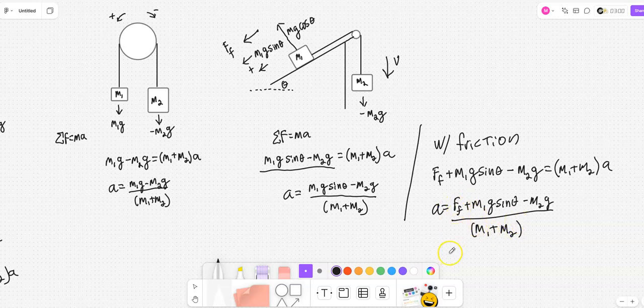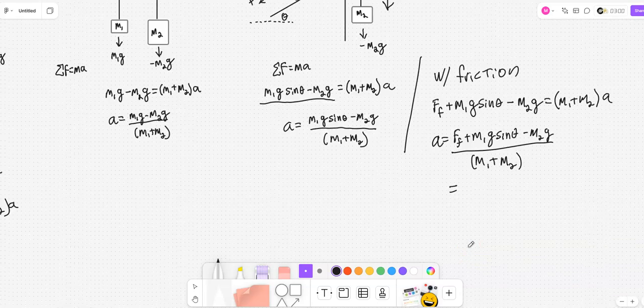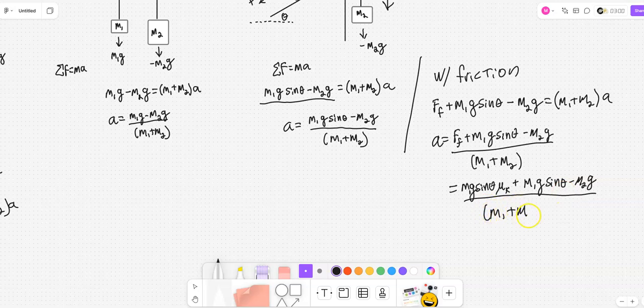But what about this force of friction? Well, let me move this up a little bit here so you can see it. That would be the normal force, m1 g cosine of theta, times the coefficient of kinetic friction, and you really could just insert numbers if you wanted to make that a little easier. And that will give you the acceleration if there's friction on the incline. Hopefully that helped you create some formulas for these 3 different scenarios.